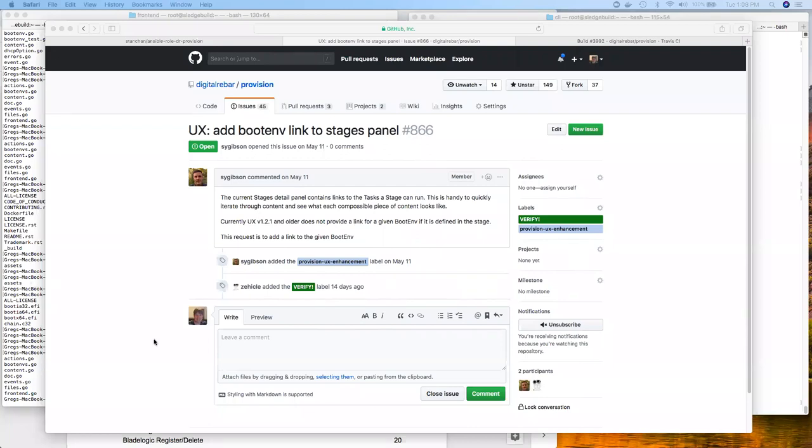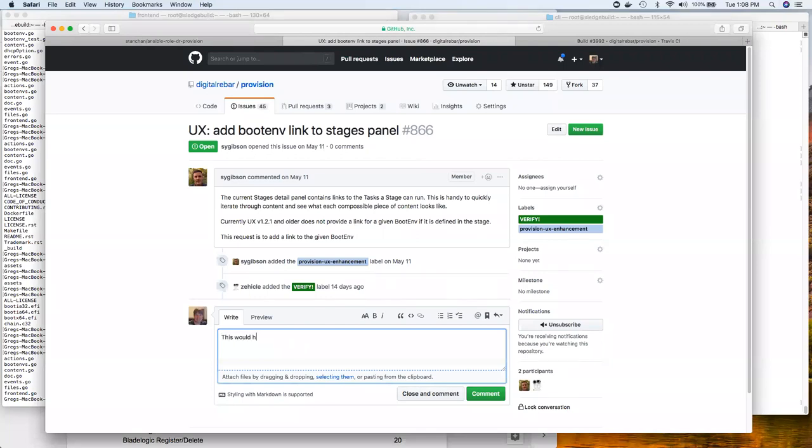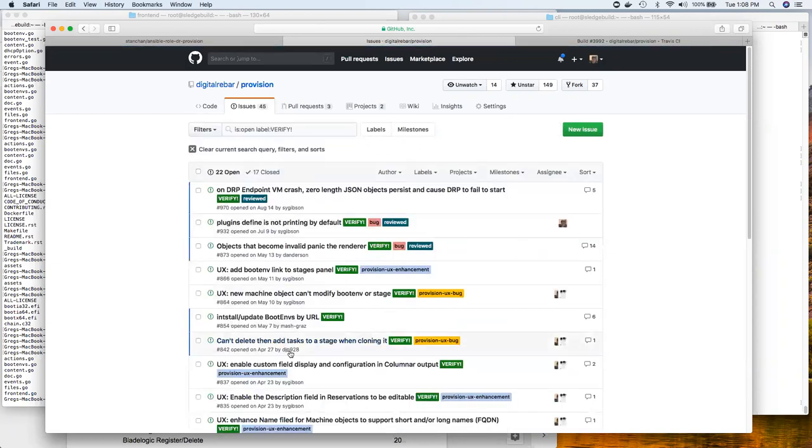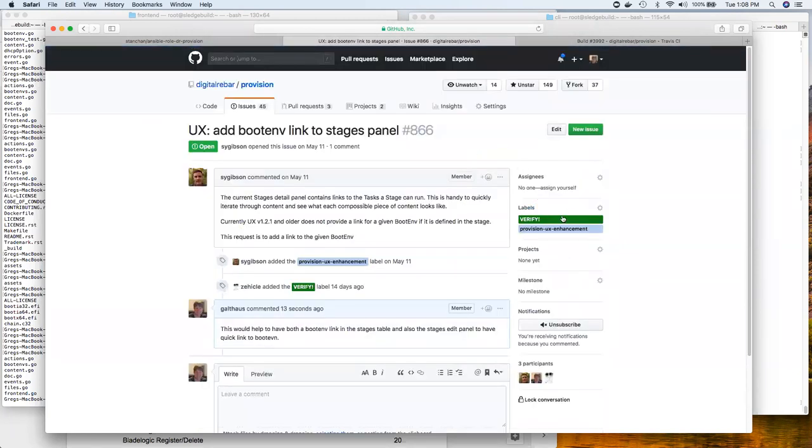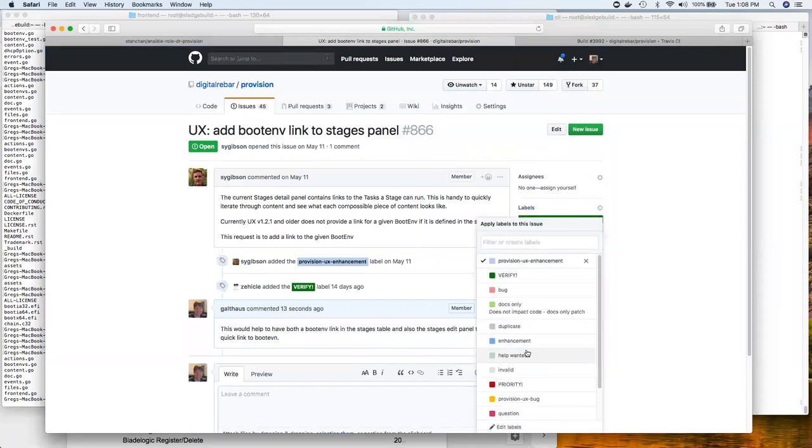Or even as that, okay, so this would be easy. It should be easy to fix. Sorry, I didn't. No, it's just marked verify. That's why I was kind of surprised. But anyway. Yeah, I thought I fixed it ages ago. Okay. I will unmark the labels. It is not verified.